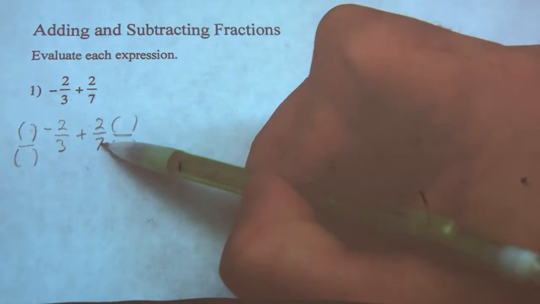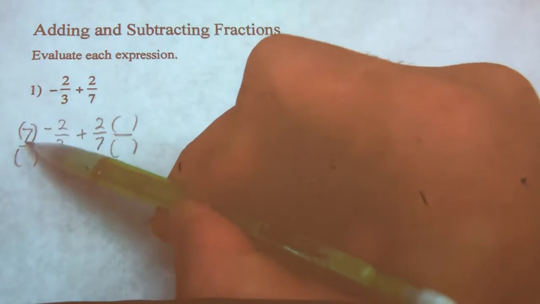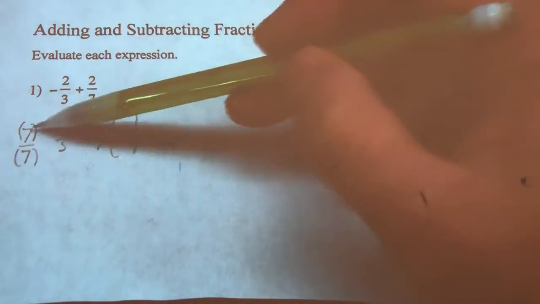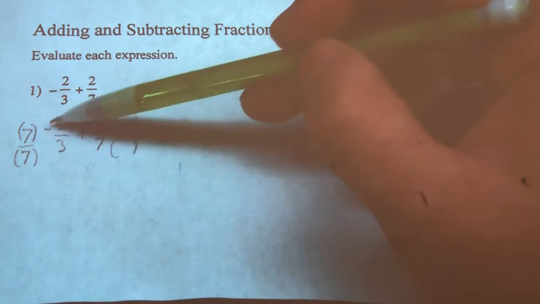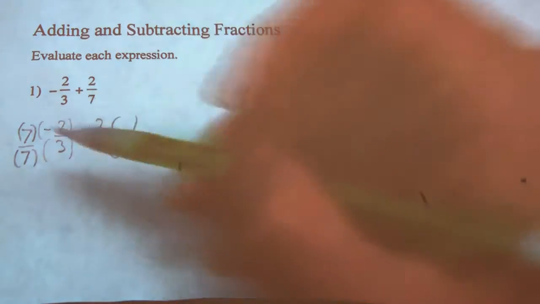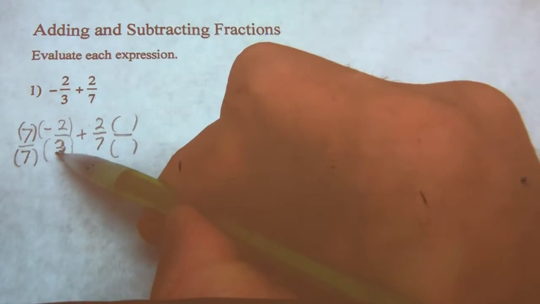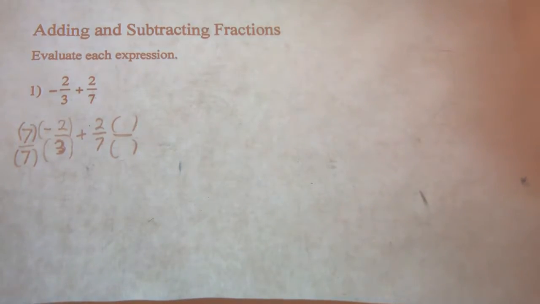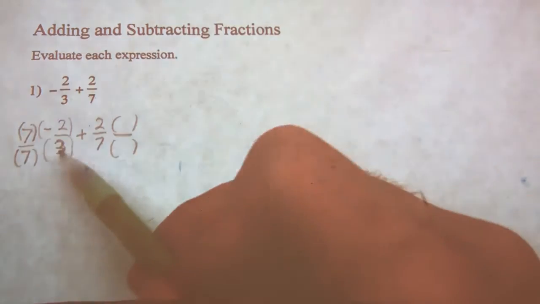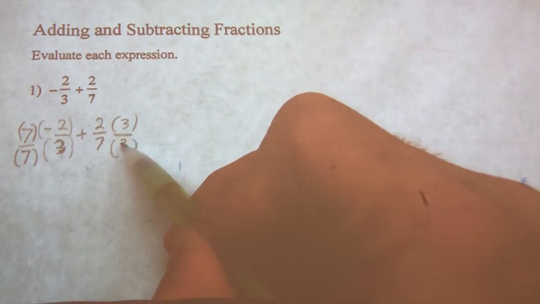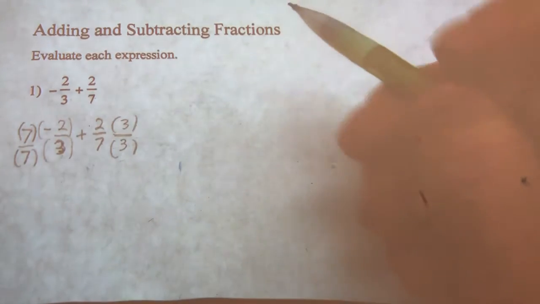So I'll just use this denominator on this side. I'm going to look at this denominator 7, so I'll multiply the numerator and denominator here, I'll put this in parentheses too, just to show we're multiplying, by 7/7, or 1. So it's the same value, but now it'll have a different denominator. And we'll use this denominator of 3 for our numerator and denominator over here. So we'll multiply this fraction by 3/3.